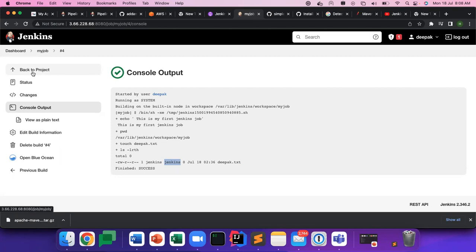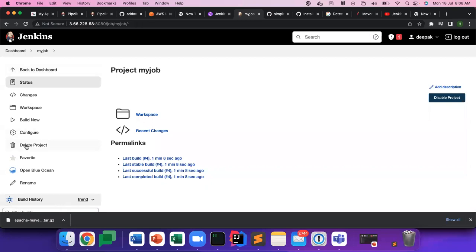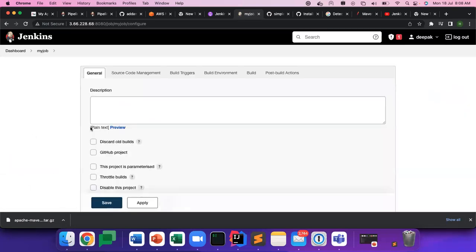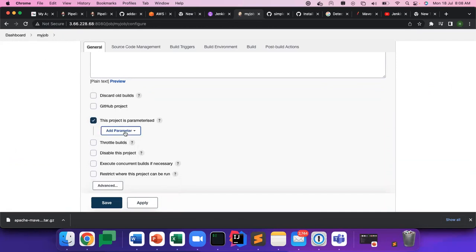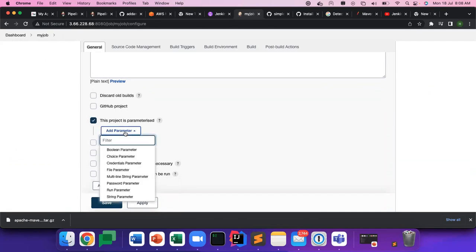Suppose you want to have a parameterized build, how do you do that? Let's go to configure and try to have a parameterized build. This project is parameterized. There are multiple types of parameters which we can choose. One is a Boolean parameter, where we can pass true and false.